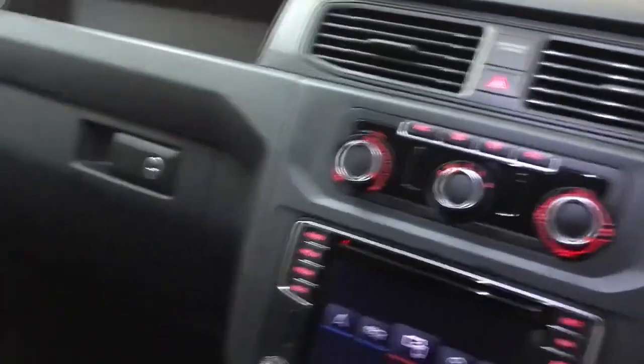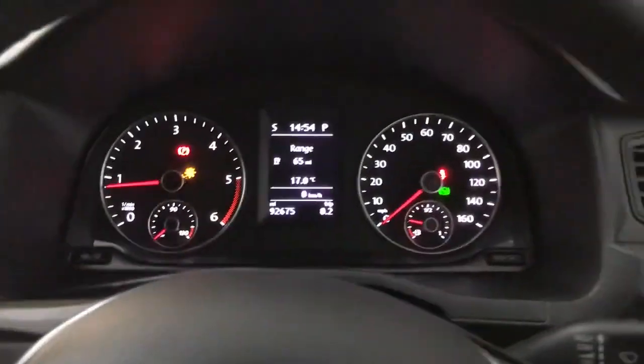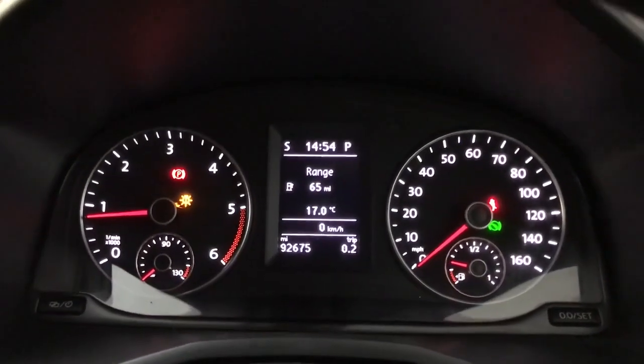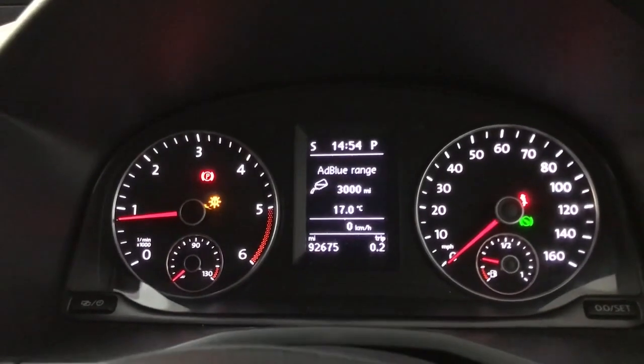You've got two single seats at the front — nice and comfortable, with decent bolsters on the side to keep you in place, but they are built more for comfort and the ability to be in them all day. Up front we've got your rev counter on the left, speed on the right, and your digital screen in the centre, currently showing your fuel range and vehicle info.